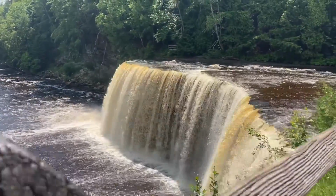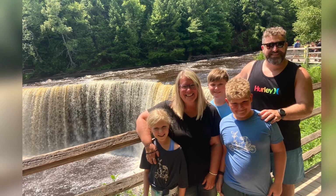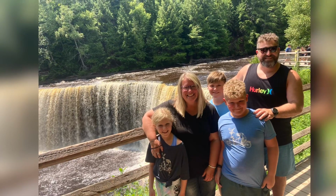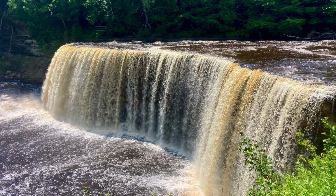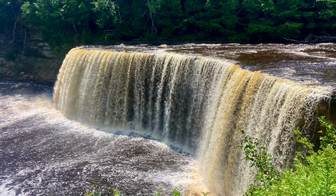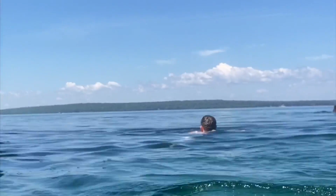All in all, we spent probably another hour and a half here, and that did include gift shop time and time at the restaurant and brewery. If you were short on time and wanted to skip the restaurant and brewery, maybe even the gift shop, you could get away with only spending about a half hour here just to see the falls. That ended our time in the Whitefish Point and Paradise, Michigan area.